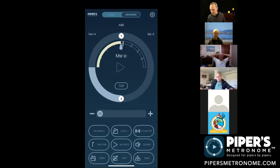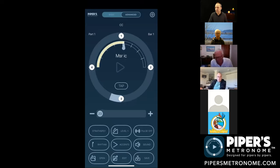2-4 march, every bar has two beats, except when we get to the eighth bar, one beat, and then we have a break of two beats. And then we're back into 4-4. This is exactly how it should work. So that's my straightforward break that I would recommend in most cases.